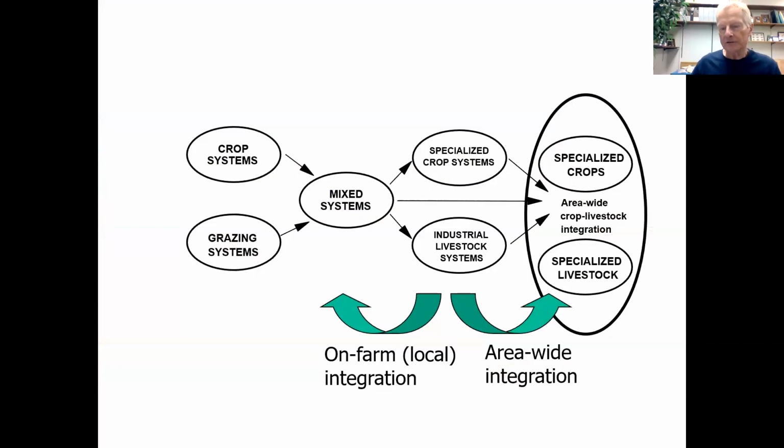But not all is lost. In organic agriculture, we know that when we combine the crops and the livestock, whether on a local level through on-farm integration, or whether on an area-wide integration, where we maybe have manure from a livestock operation be shipped to an organic grain operation, we can combine crops and livestock. And so there's a lot of enthusiasm for reintegrating crops and livestock.